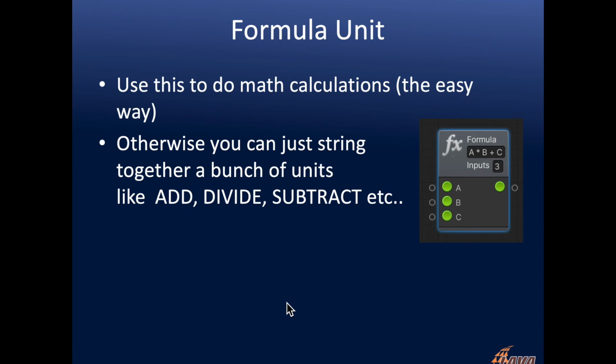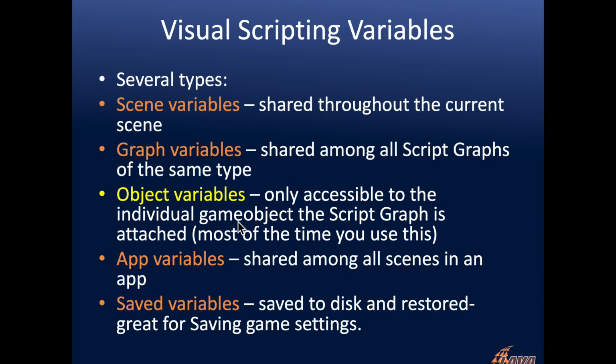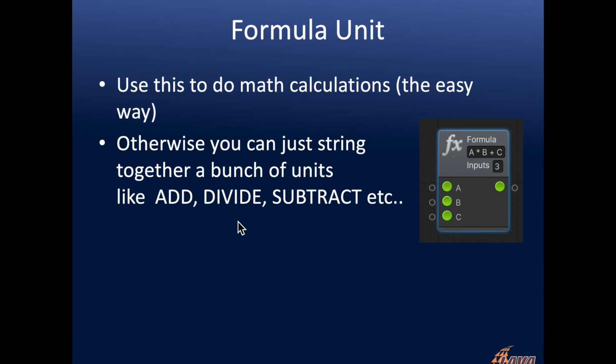Okay, I talked a little bit about the conditionals here, right? Less than and so forth. Sometimes you want to write little equations. You need to do some calculations. Unity has a bunch of nodes for adding, dividing, subtracting, but it can get kind of tedious to string up all these nodes just to do a very simple math equation.